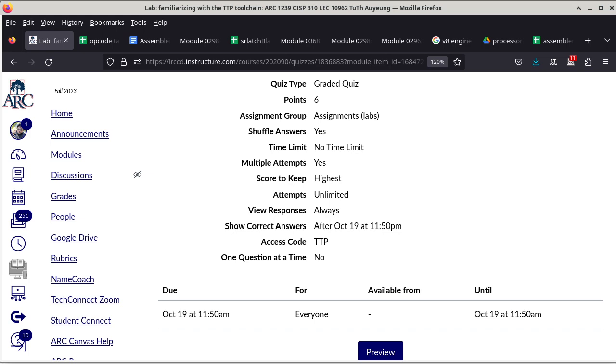You have until the end of the lab time to finish this one. I think most of you should be able to finish it well within time. It's not a difficult lab, but the lab itself contains instructions that you might find useful later on. So you might want to take notes as you go through the lab as well.